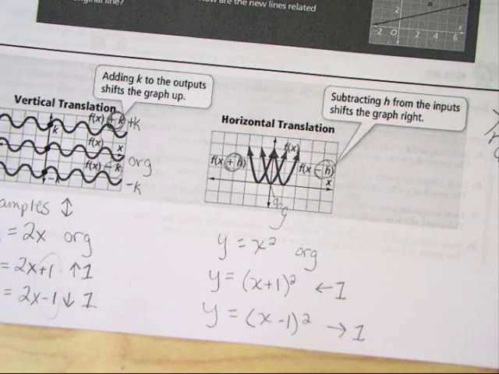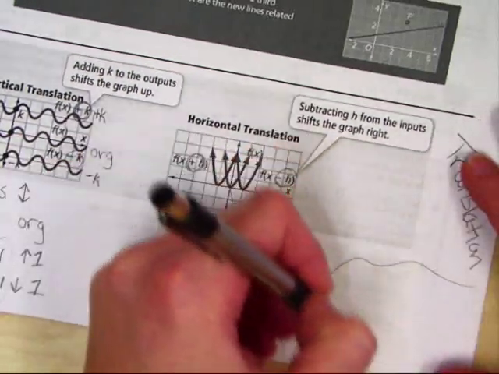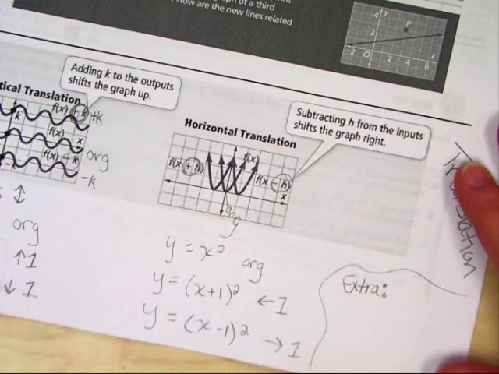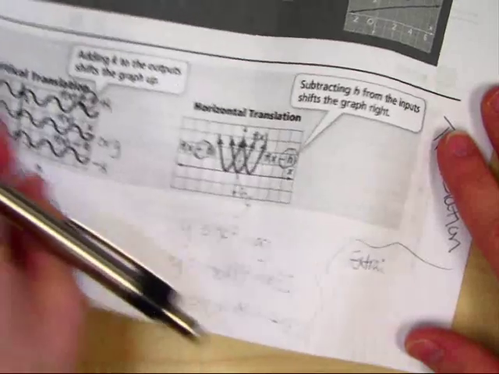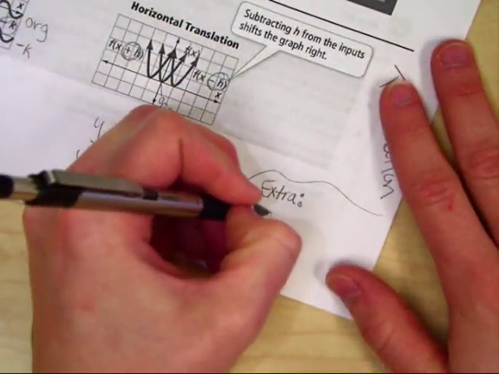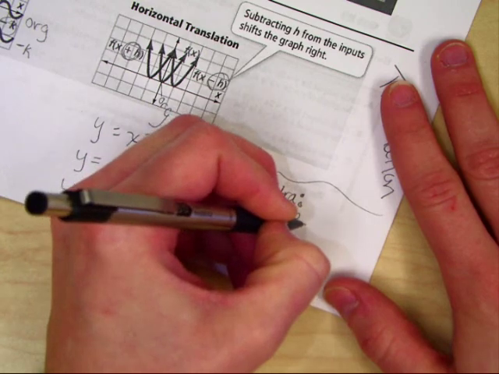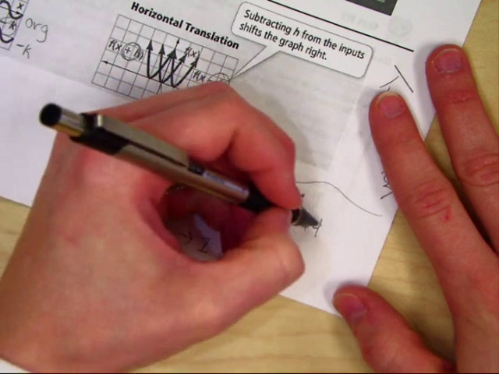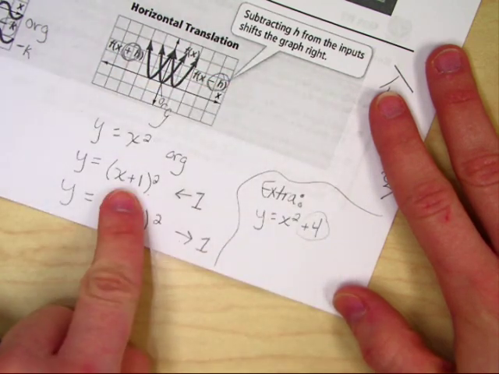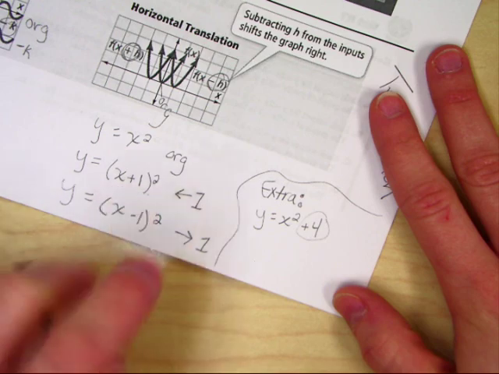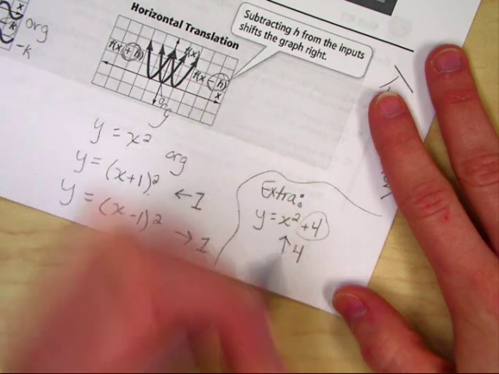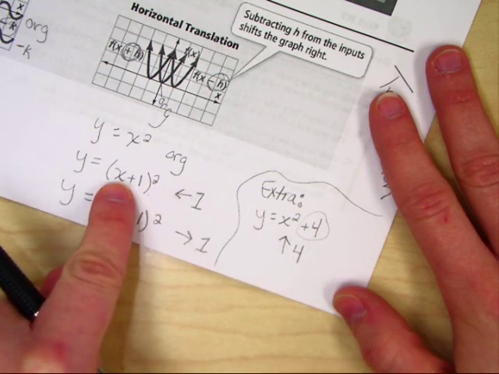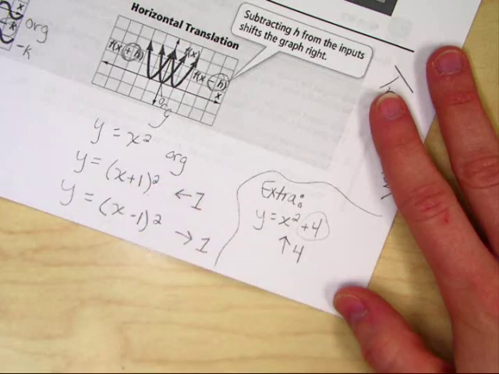I should probably give you one more example and ask you what you think it is. Okay? One more extra example would be, and now let's see how well you do. If you have y equals x squared plus 4, how do you think that would move? Well, since the 4's in the back, it's not with x. That means this one would move up 4 units. Okay? I just wanted to make sure that you saw the difference. It has to be with x in order to move.